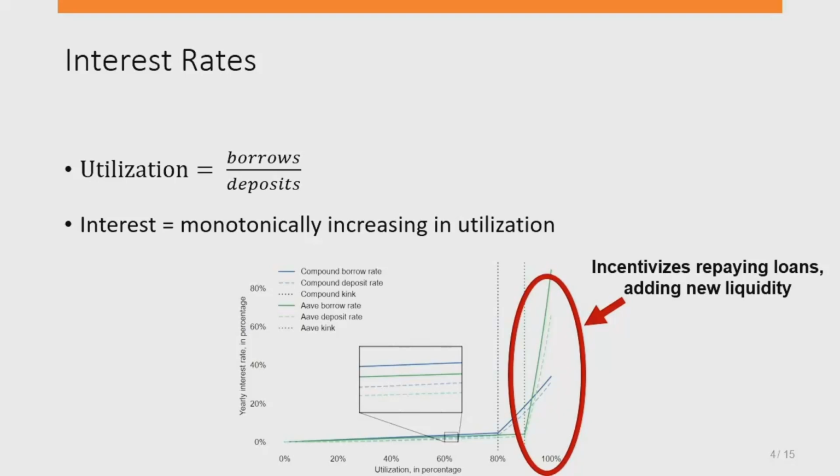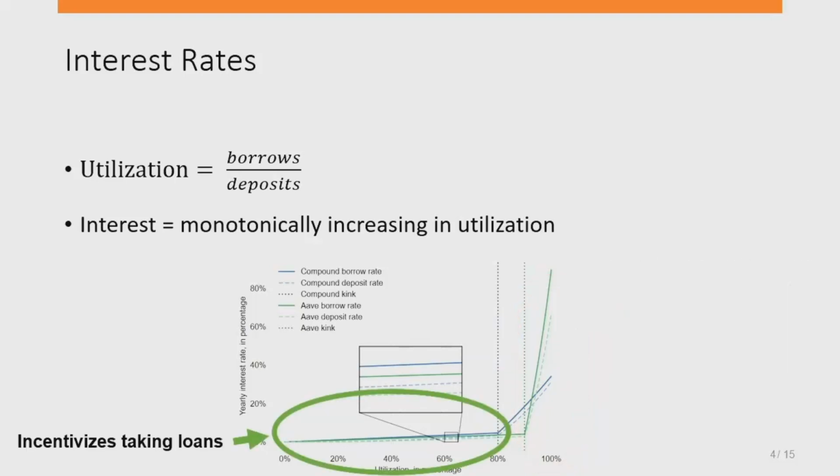Overall, on the face of it, it seems quite reasonable that for high values of utilization, meaning in cases where a lot of money is borrowed out, we'd want to increase our interest rates so that borrowers would repay their loans and new providers would supply liquidity, right? Otherwise, we'd be in trouble if some of our existing suppliers would want to cash out. On the other hand, when utilization is low, it's reasonable that interest rates would be low as well because our money is just lying around, no one's taking it. We want people to take loans to pay us interest, so we'd set the interest rates to be low.